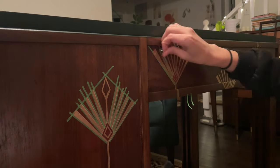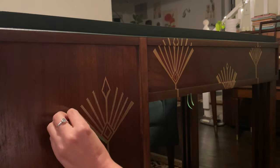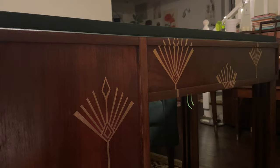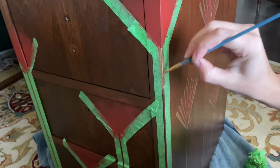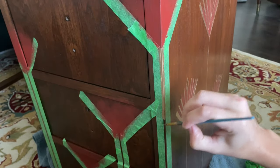For the gold paint, I'm using my classic liquid gold leaf. And for the tape, although it might look like frog tape, it is definitely not. It's actually this really cheap, generic variety pack tape off of Amazon.